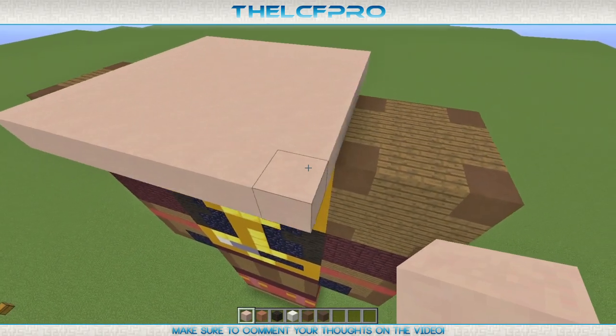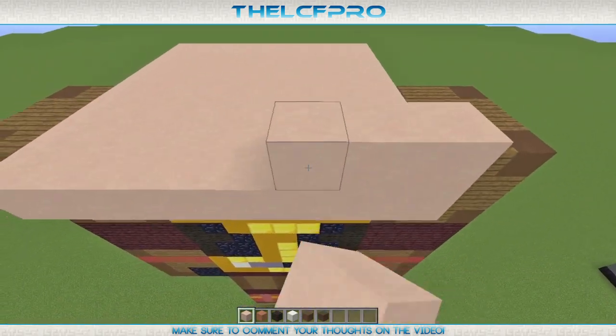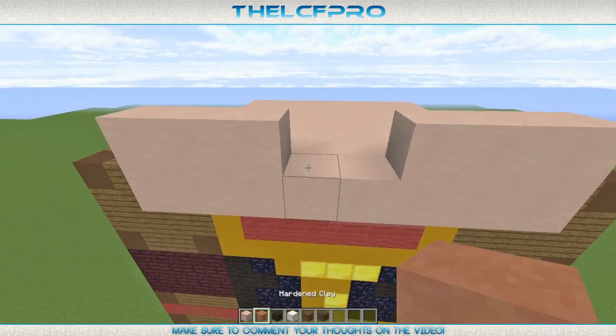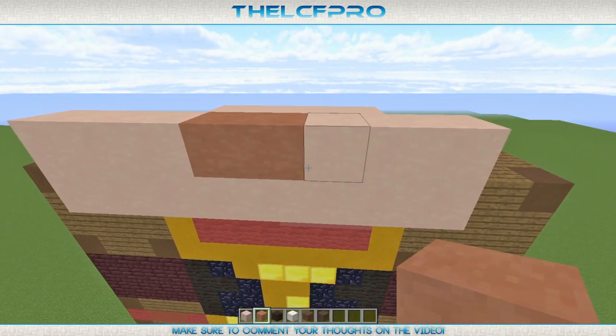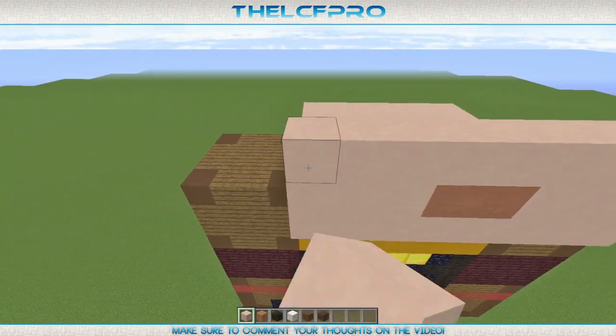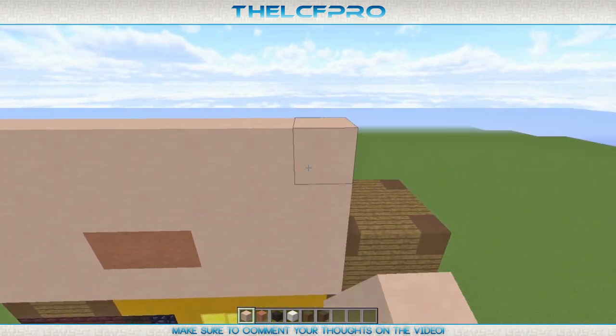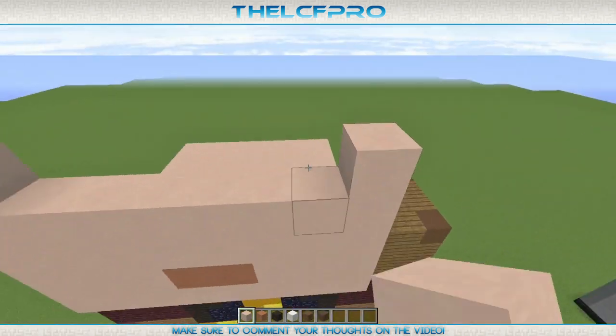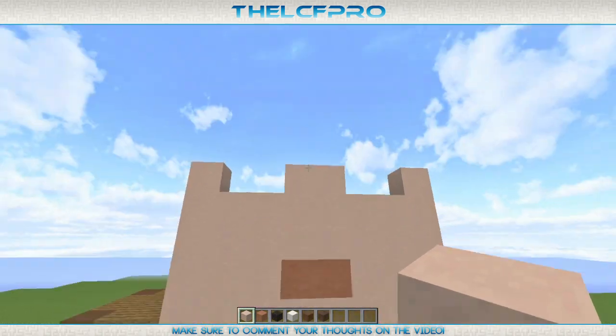Then what we first do is we place 1, 2, 3 white stained clay over there. Also on the other side, 1, 2, 3. In the middle, some hardened clay, which looks like that. Then two layers of white stained clay. So this is the first layer. This is the second layer. There we go. Then in the corners, some white stained clay, as well as in the middle, like this.